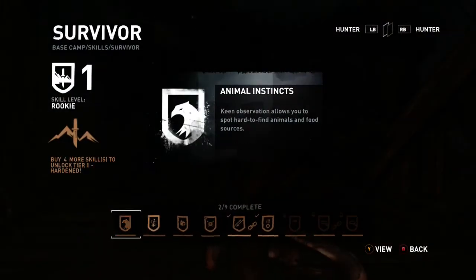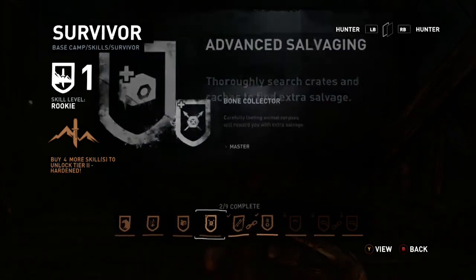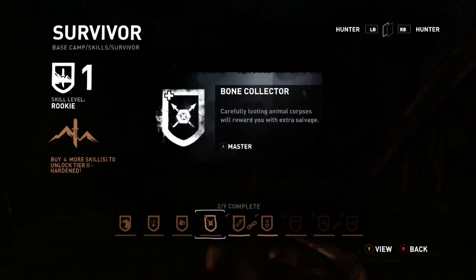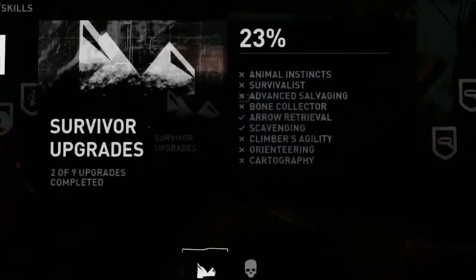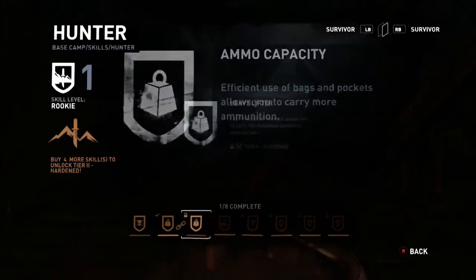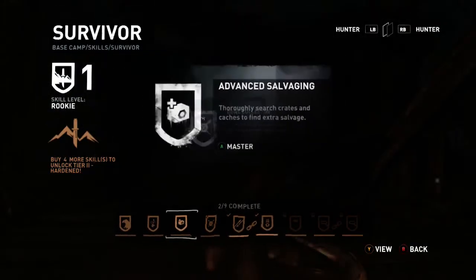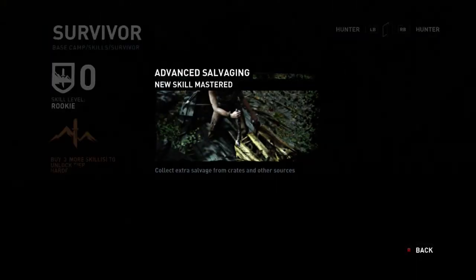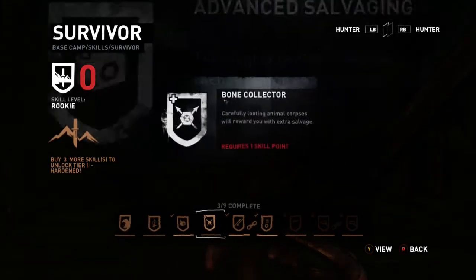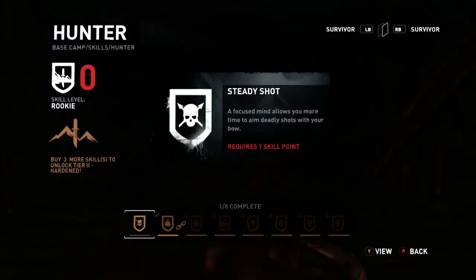Okay, let's look at the survivor ones. I don't really want any of these. This one looks good. Thoroughly search crates and caches to find extra salvage. Okay. But before I use this, I'm going to check the hunter upgrades. So we've got steady shot. Okay, I'm going to go ahead and just do the advanced salvage, so we can collect extra. And I don't know if that unlocked anything.